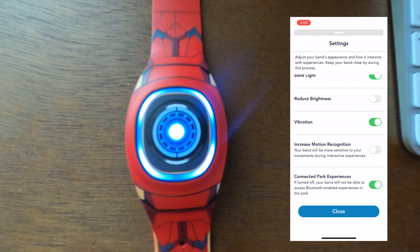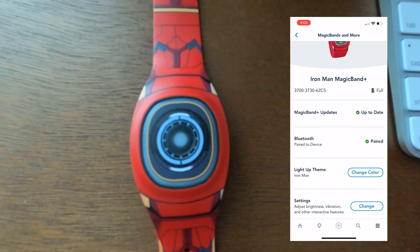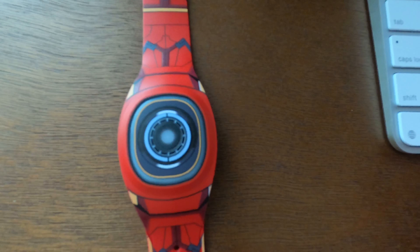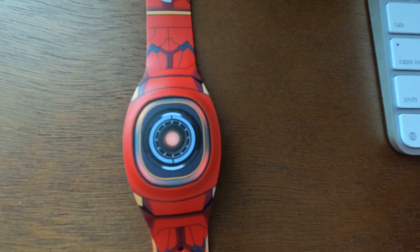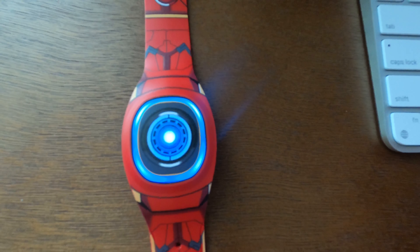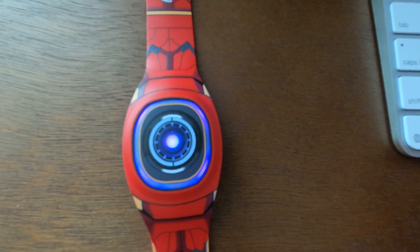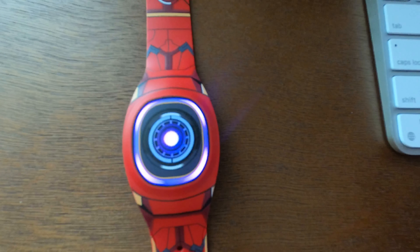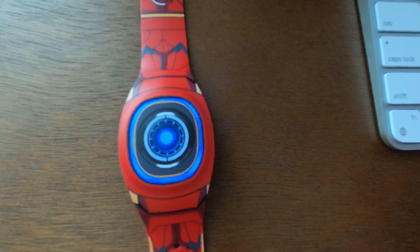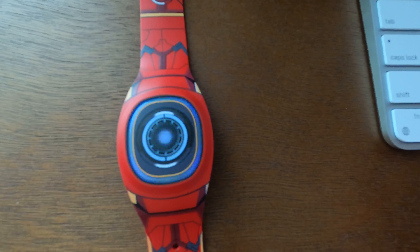There's the default sky blue. You can also do red, orange, yellow — a little lighter in color, that one's kind of cool — I do like that yellow. The green is very good as well. Ocean blue is not bad, like a royal true blue. You can do purple and pink. I think I'm going to stick with sky blue, or maybe ocean blue. Let's go with sky blue — then you can save your selection.